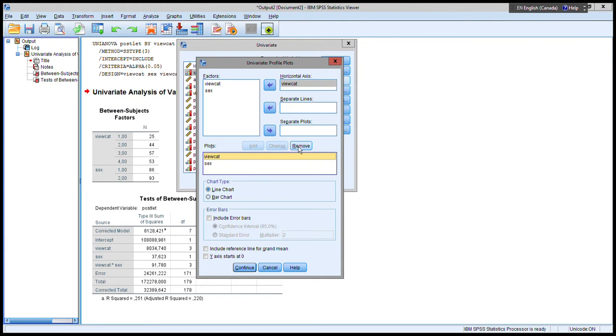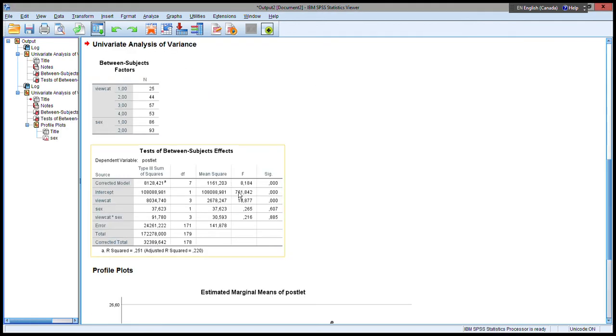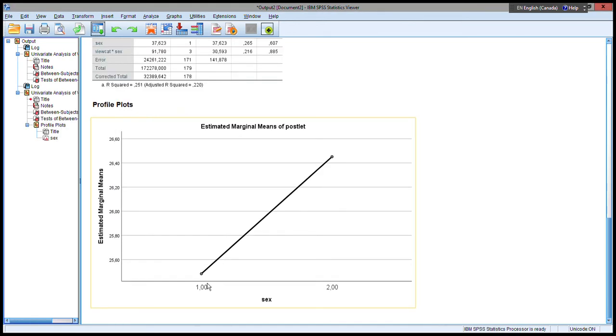For one thing, I'll just want to show you. On the bottom here, there's an option "y-axis starts at 0", and I want to show you why this is important to select, because if you don't select it, you get this issue. Now it seems like there's a huge effect of gender, while if you look at the estimated marginal means, it's actually a difference of about 1 point. So on a scale of 26, that's not much.